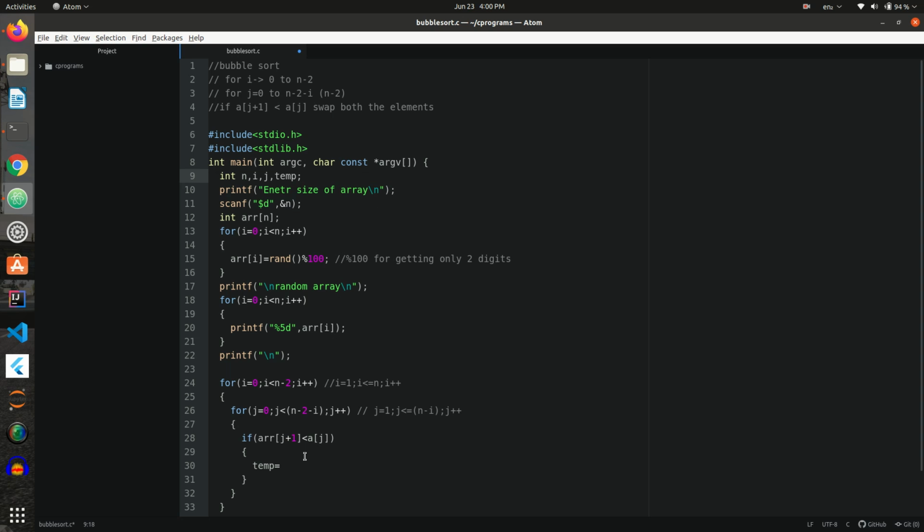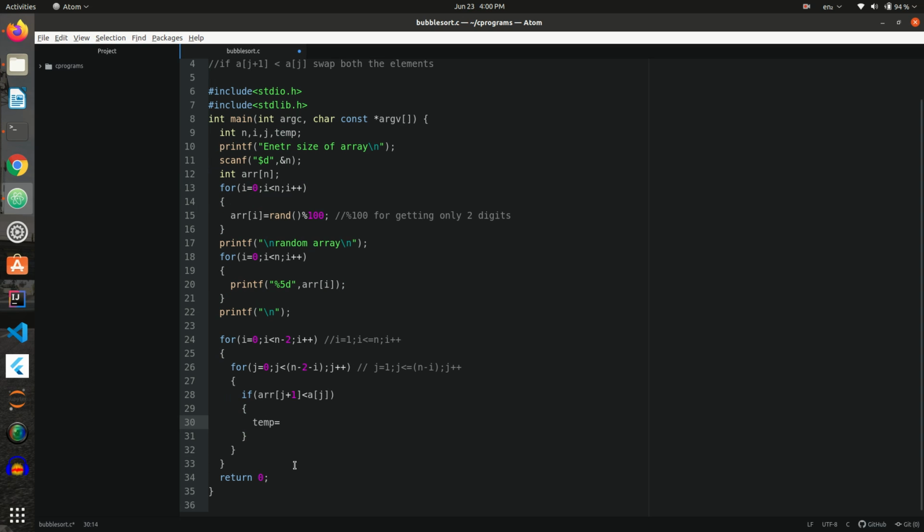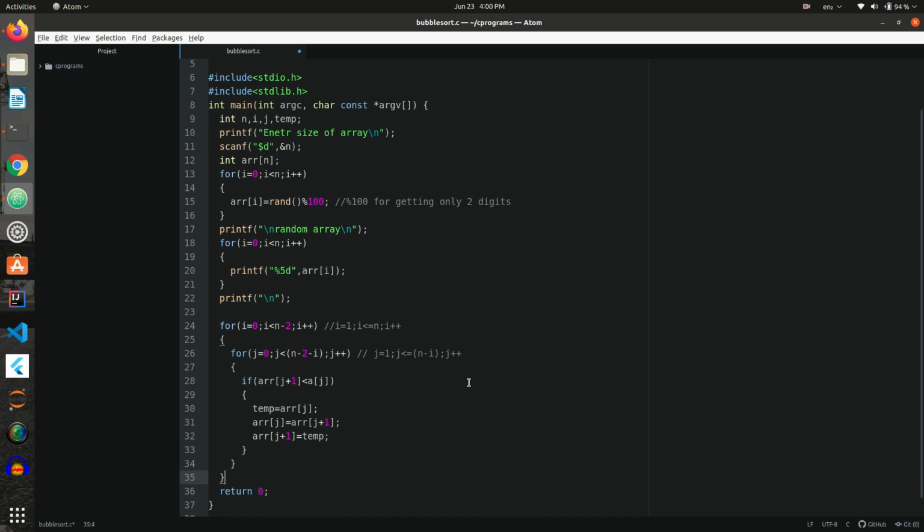So I'll keep array of j in temp, then in array of j, I'll keep array of j plus 1. In array of j plus 1, I will keep temp. Now elements have been swapped.